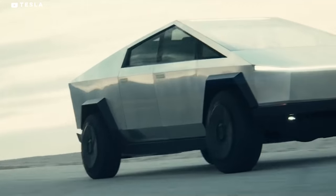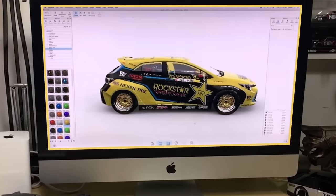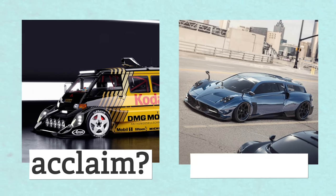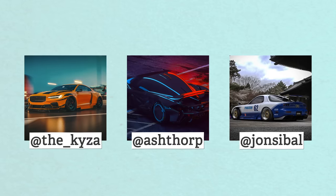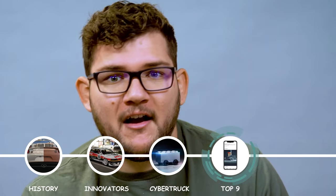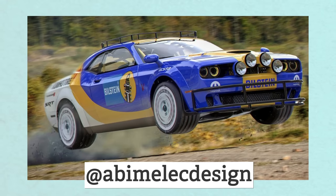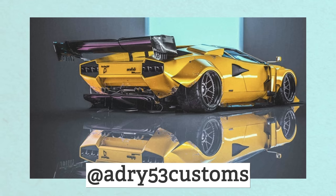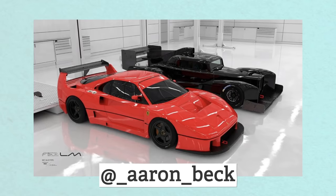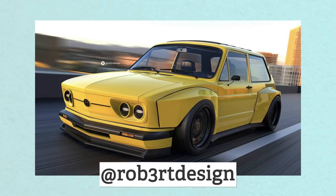Giving Instagram artists full credit for making the Cybertruck might be a little lofty — I'll admit it. But these artists affect the industry in other ways too, maybe most importantly by showing people what is possible. If you don't follow Kaisal, Ash, or John on Instagram, you should definitely do that now. I also have some smaller artists you should check out: Abbey Melek Design, Jaked Car Art, Adri 53 Customs, Karate V, WNLVD, Paul Fuentes, Aaron Beck, Rain Prisk, and Robert Designs — just to name a few.